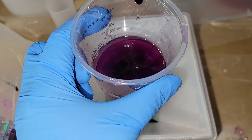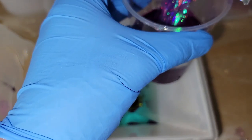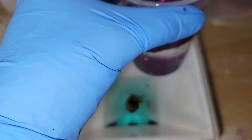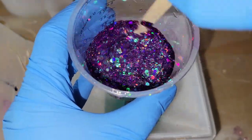So here we are the next day. I just went in with my little nippers. I love these. I use them for everything. And I just cut off the stem of that rose. Now we're going to go in with some glitter. This is DJ Octo glitter from Island Micas and More. It's one of my favorites.